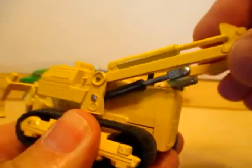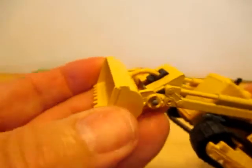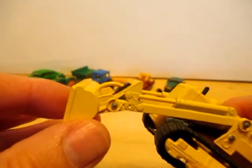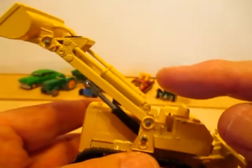You can see it's got some cylinders here. Front dump on it. Got a hydro sleeve here. Black rubber tracks. Surprised they were there. This was a $2 item. An older woman had a $2 table and everything on it was $2, and this was included. It is missing the white plastic driver and a black snap-on roof. Other than that, it's all here. And I think the exhaust is a little too short.